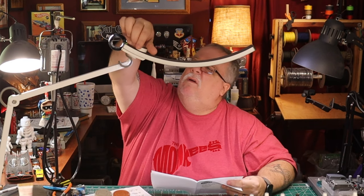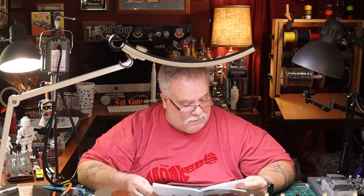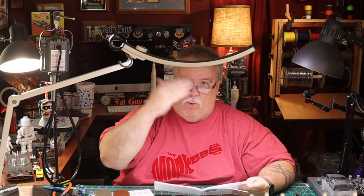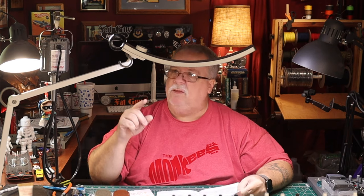Oh. Just turn the brightness knob and it goes away. It protects your eyes by adjusting the lamp's brightness according to the ambient lighting condition automatically and optimizing the... Oh, so that's a whole different feature. It will automatically adjust the brightness and the color range based on what's around you in the room. Okay, so we've done the brightness, so now let's do the color temperature.